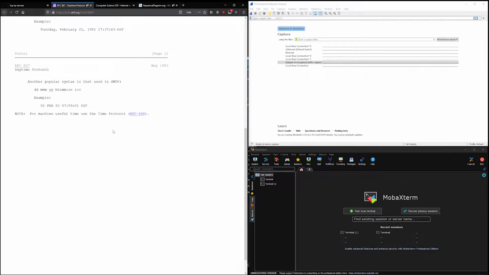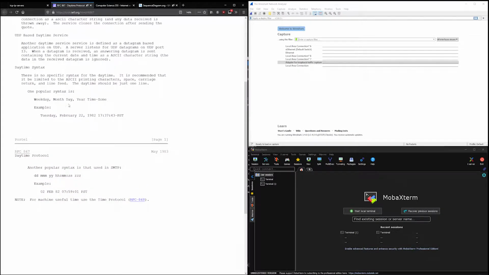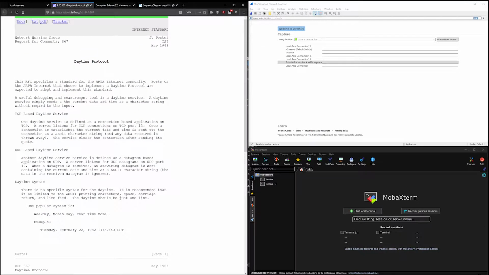So what we're going to do is test this. The actual format of dates doesn't really matter because we're just testing that we can send the server a TCP request on port 13. And if it understands the datetime protocol and it's able to respond to it, then it's going to respond back with the date and time. So we're going to do that using the MobaXterm application.